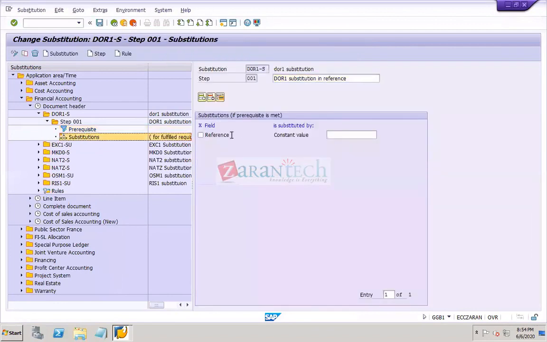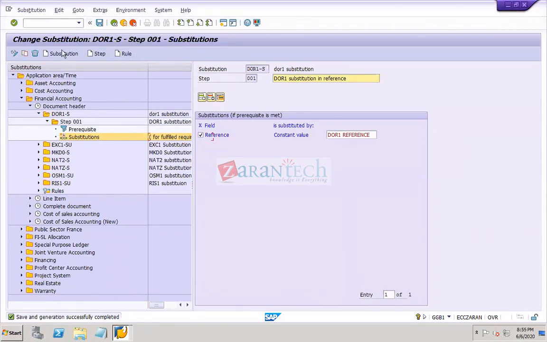I go to substitution. Now the reference field, right? We selected it because we would want to have the replacement there. Replacement with what value? That new value, which is the substitution value, I need to give here. You can give any value that you want. This is the new value that the system has to replace with. Okay, and I save it. So, prerequisite and substitution. I have taken only one field. You can give two fields also.